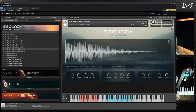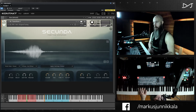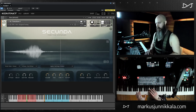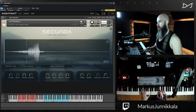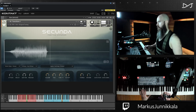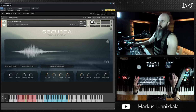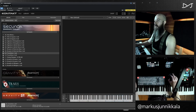Cool. Let's do transitions. Again, this is super consistent in terms of the quality. And basically all of these combine into a pool of transitions and hits. So you get a pretty vast collection there.